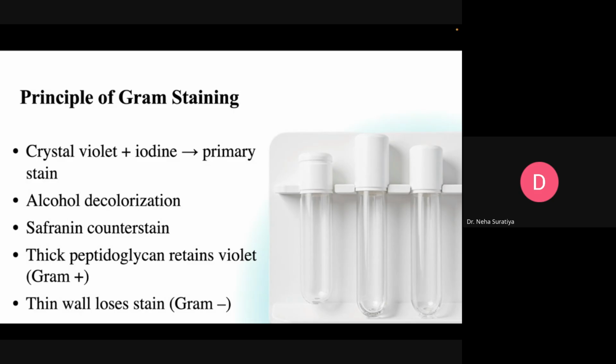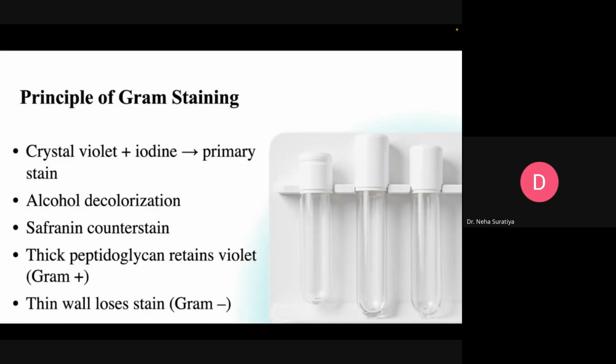See, this is the most important step. It removes the stain from the bacteria with the thin cell wall. Okay, it is removing the stain, and then you will be having safranin. Safranin is a counter stain, guys, and it is staining the decolorized bacteria pink. Now, if you are not getting this mechanism clear, don't worry. Just understand the principle of gram staining. These colors, crystal violet and iodine, are being used to identify the type of the bacteria.